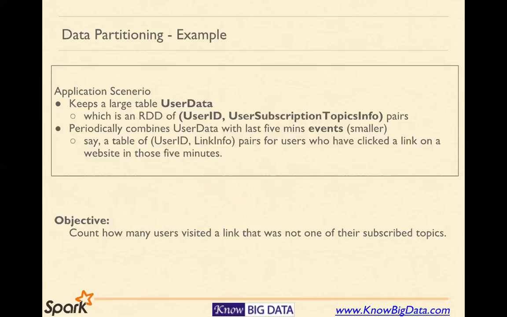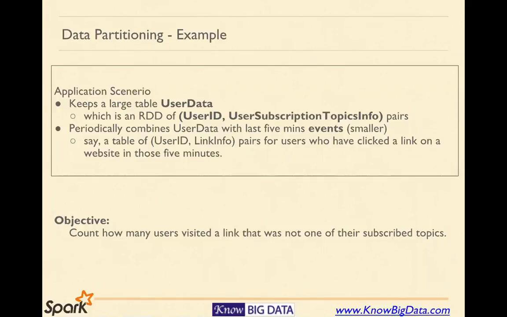Let's say there is a table called user data. User data contains the information about every user's subscription to topics. For example, I'm interested in politics, you are interested in technology, and so on. So user data keeps that list of topics, and it periodically combines user data with the last 5 minutes of events.